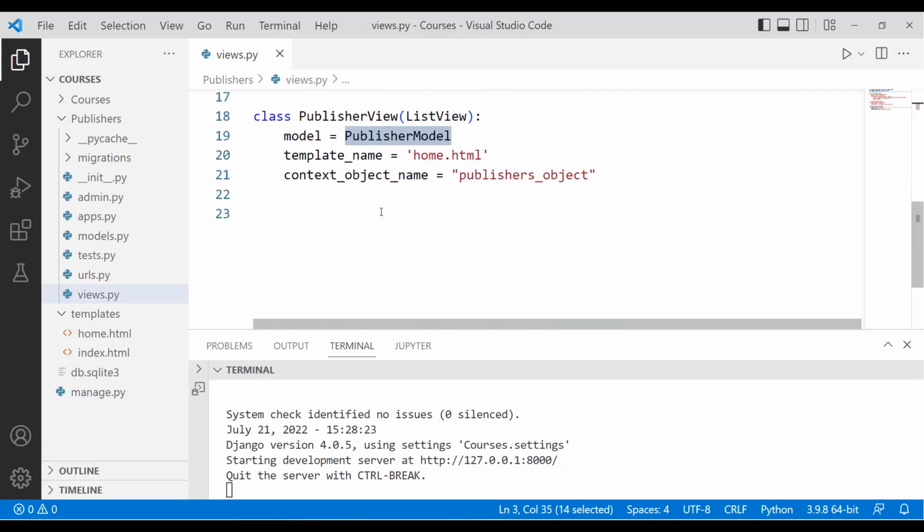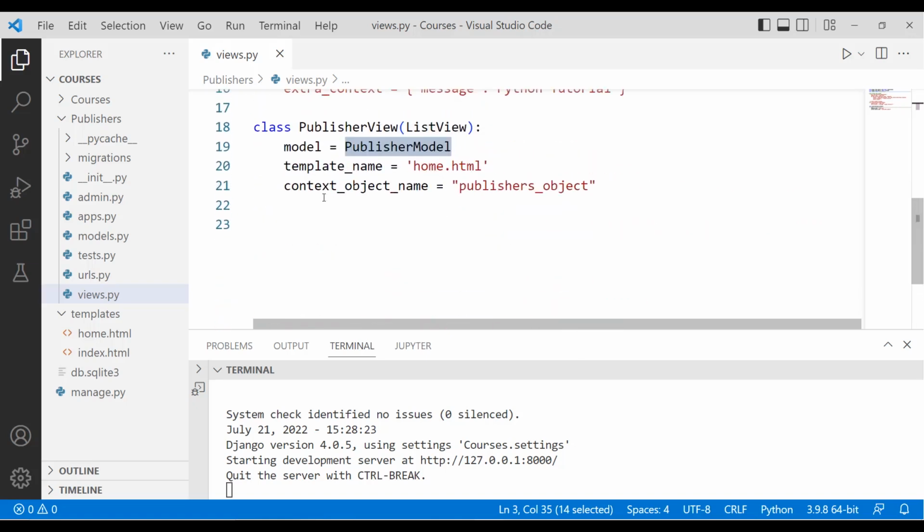So here I create a view for the context_object_name variable. So firstly I create a class PublisherView, then I extend it with the ListView. After that I override it by passing a model attribute and I pass a model name to it, that is the publisher model. Then I pass the name of the template_name attribute to it and I set its file to home.html this time.